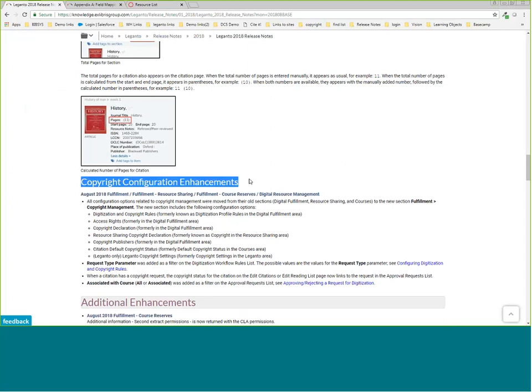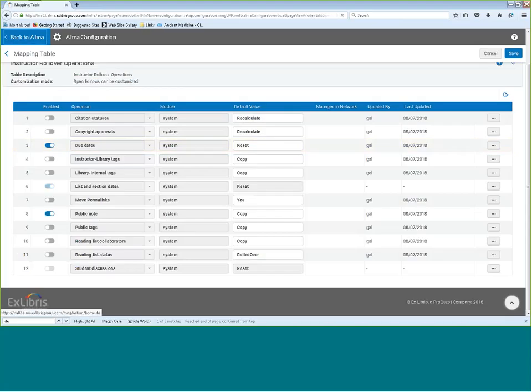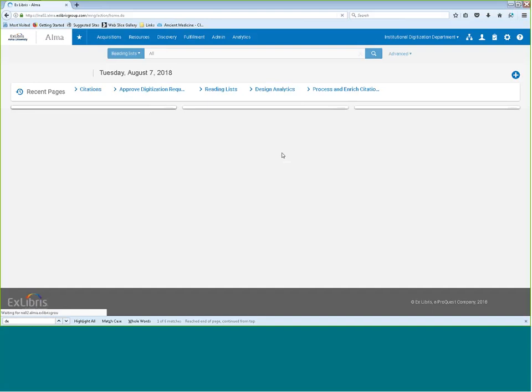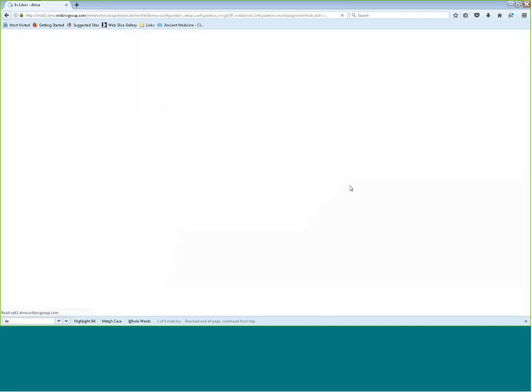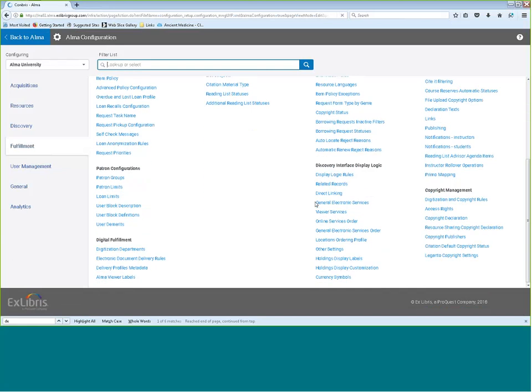Okay, copyright configuration enhancement. This is more like an administrative task, but we believe it's important. We grouped all the copyright related activities under the copyright management section from all over Alma.